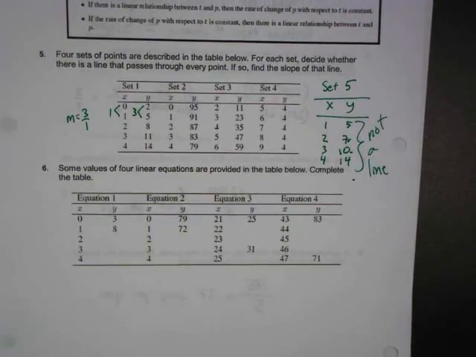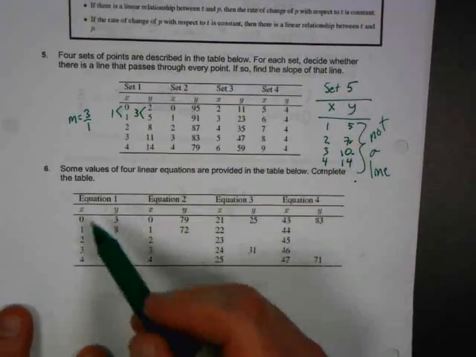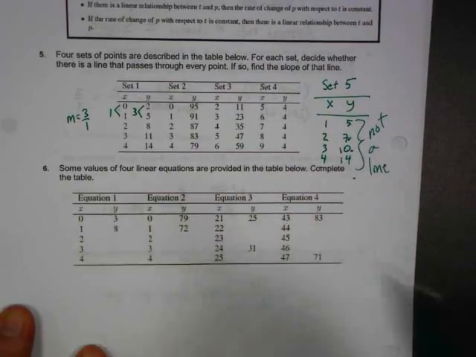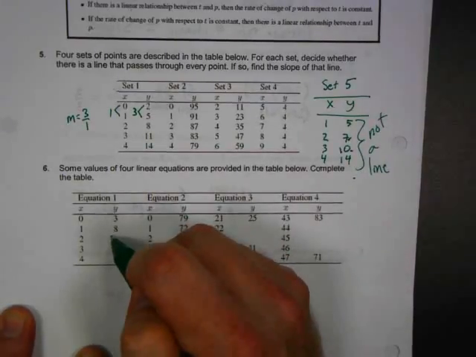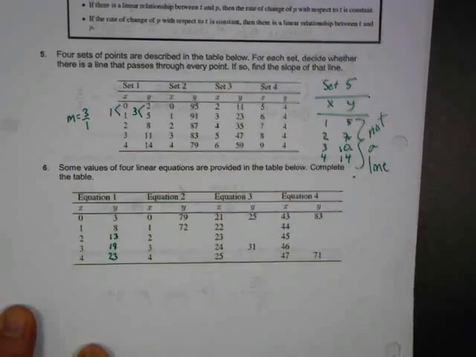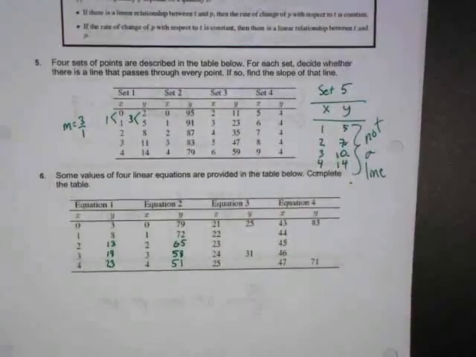All right, so the last question, we're supposed to fill in the table here. So we're supposed to assume that all of these are a line. So here we go, 0, 1, 2, 3, 4 on our X's. Our Y's go 3, 8. What would the next one have to be? 13. How come? It's going up by 5. So the next one's 13, then 18, 23. Okay, did I do number 2 correctly? Yes, sir. What did you have to do on number 2? Subtract 7 each time.